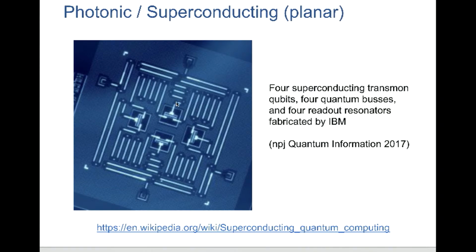So here you've got 4 squiggly oscillators connecting these other oscillators. And so these are your qubits. This is how the qubits are coupled to each other, and this is how you control and measure the qubits. And this is a good image to look at in terms of when I was talking about connectivity. Imagine instead of having 4 of these, now I want to have 100 or 10 million. Routing all these squiggles to these little things is going to be a problem.